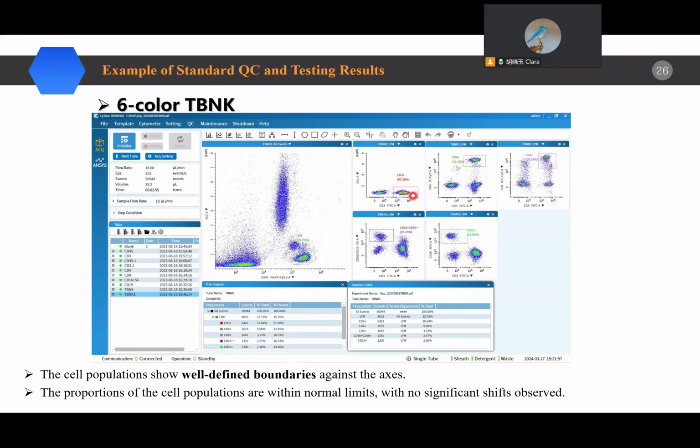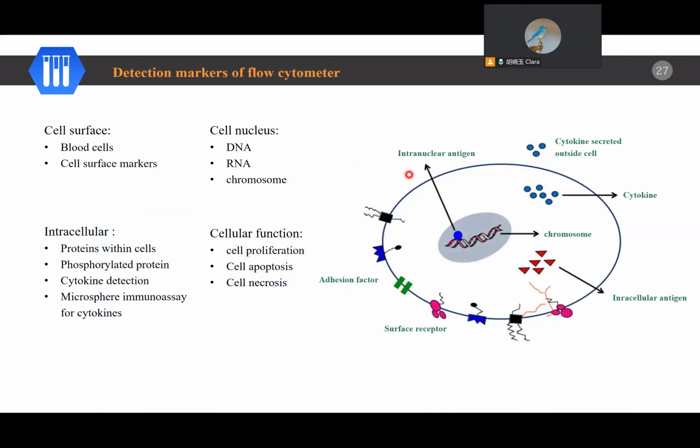Because we have 14 channels. So for example, we use FITC as the fluorochrome to bind with the antibody. So as long as you can find the reagents, you can detect the cell markers on the machine.